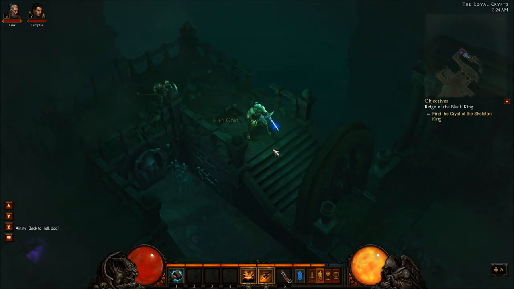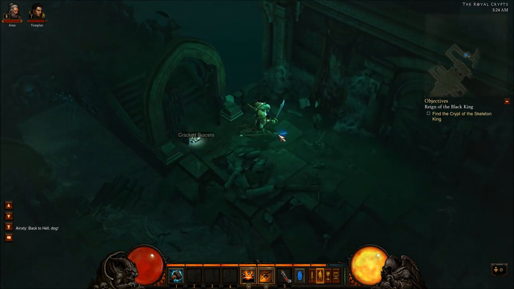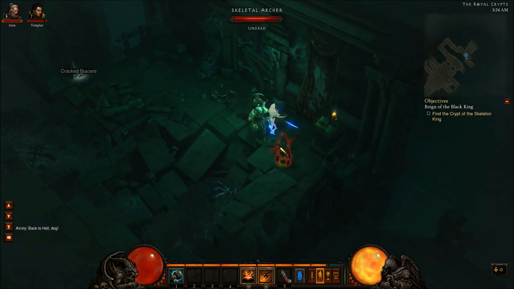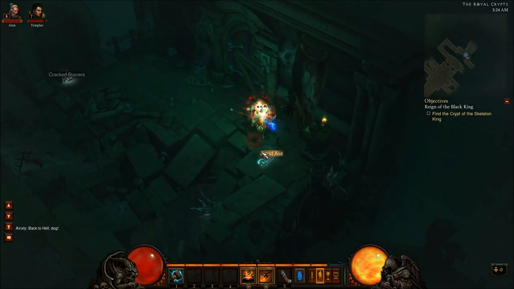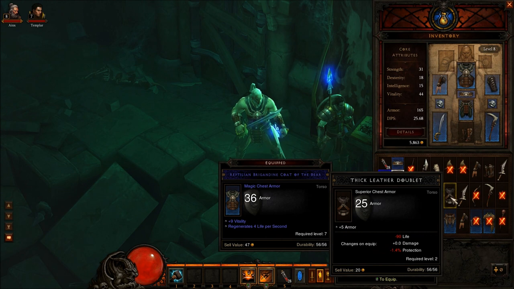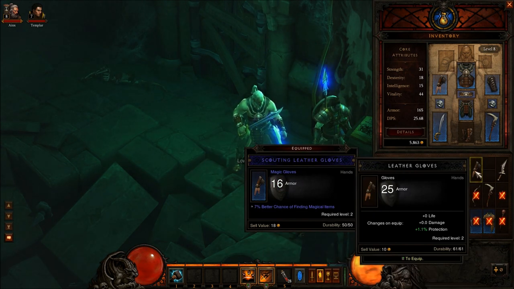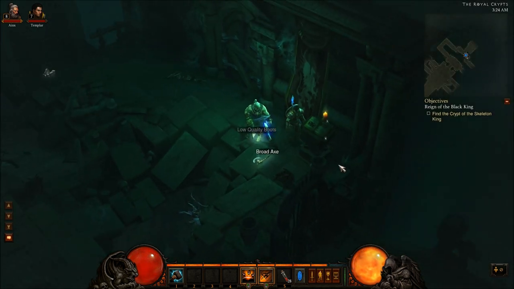I miss companions. Before, in the beta, they had these companions that you would summon to collect gold for you, so you wouldn't have to run around and get gold. You could just.